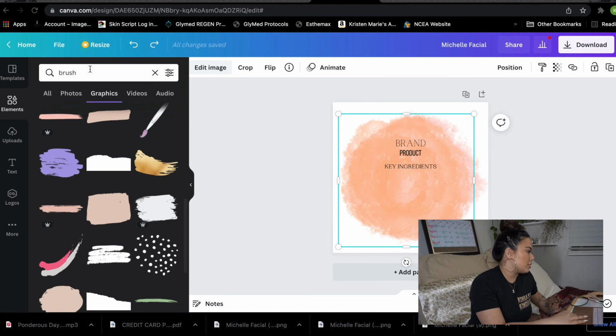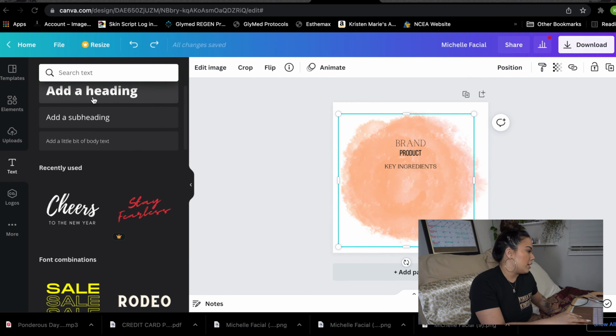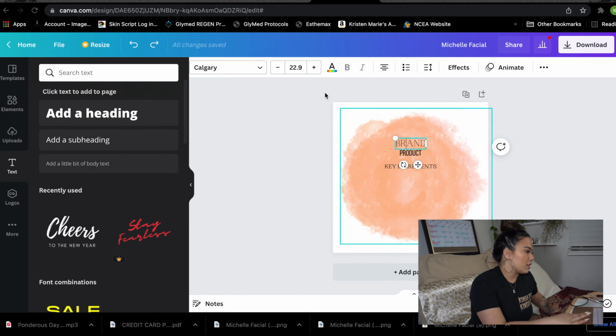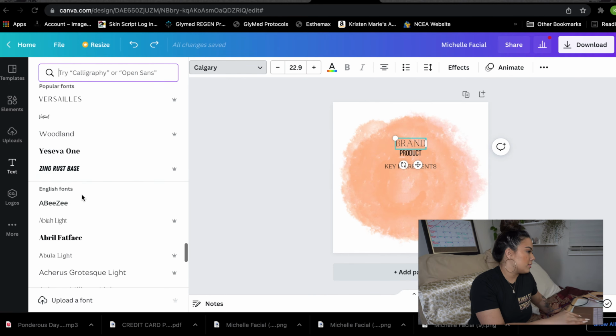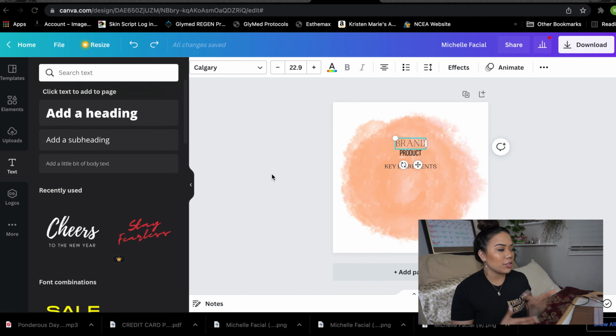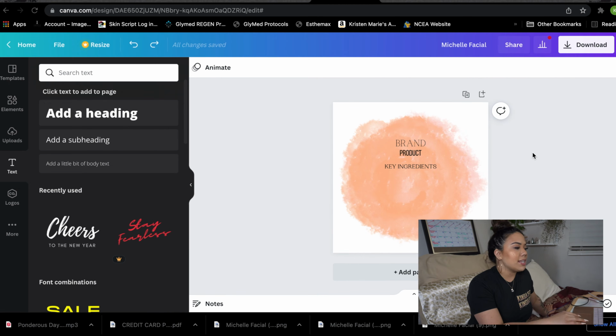Text, I mean, there's just so much text here. You can pick a lot of different fonts, and they're all listed here. So have fun with that. Make it your own, make it unique to your vibe, whatever it is that you want your video to look like. And then what you're gonna do is you're gonna download this as well.